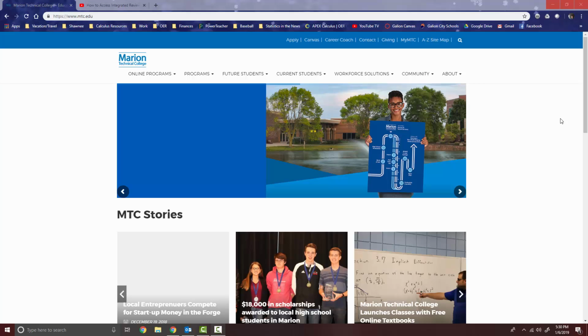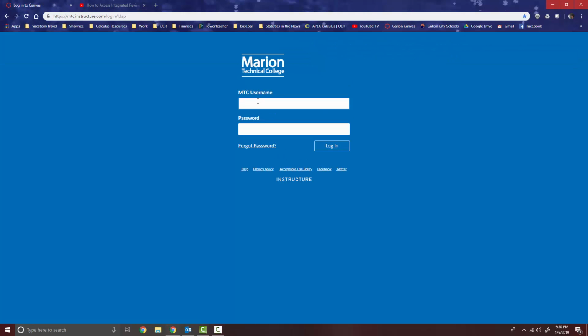So the first thing I want to do is just show you how to access Canvas and get into the course and so forth. You'll just go to Marion Tech's website, www.mtc.edu, and then in the top here you'll see a list of items you can click on. You'll be clicking on Canvas, and then you'll just log in with your Marion Tech username and password.